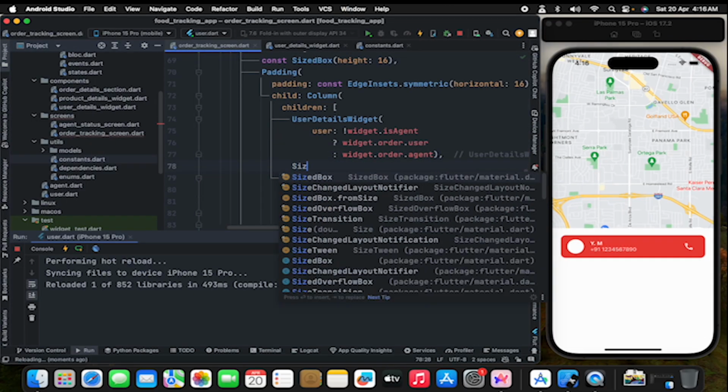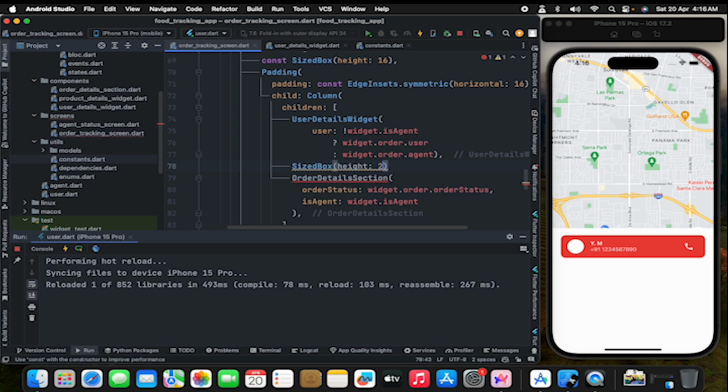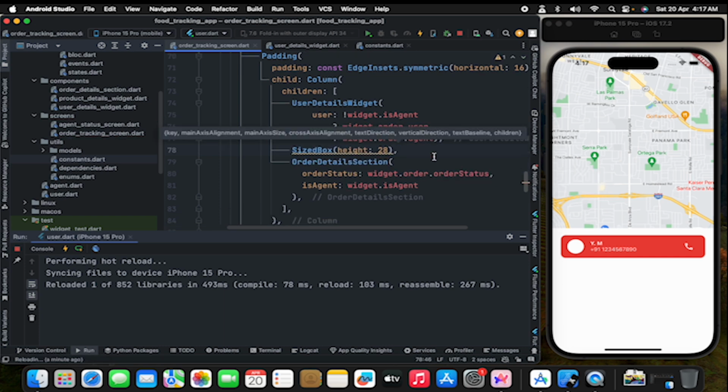Here below that, sized box of height 28, and then we will have our order details section.